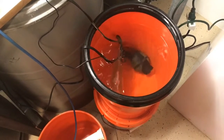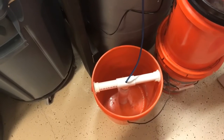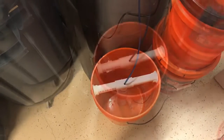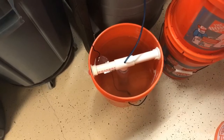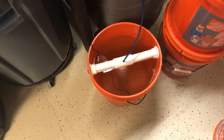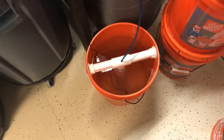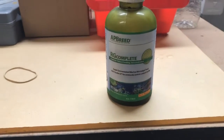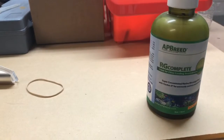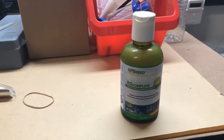Then I'll feed it RG Complete. Okay, here it is — I got the water with the rotifers, I've got my air pump on with the water circulating, so now all I have to do is feed it some RG Complete, which is this. They recommend that you feed 11 mls daily and split the feeding into two — AM and PM — so five and a half mls in the morning, five and a half mls at night.